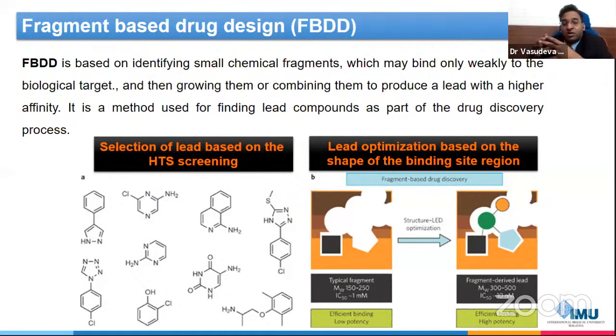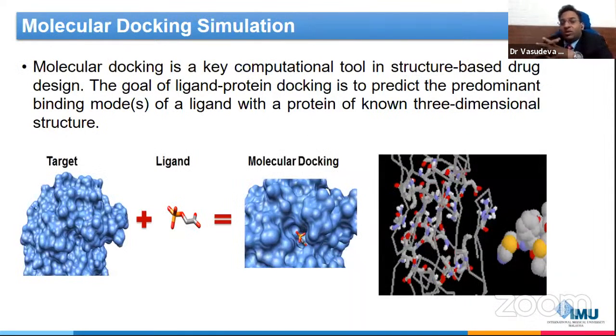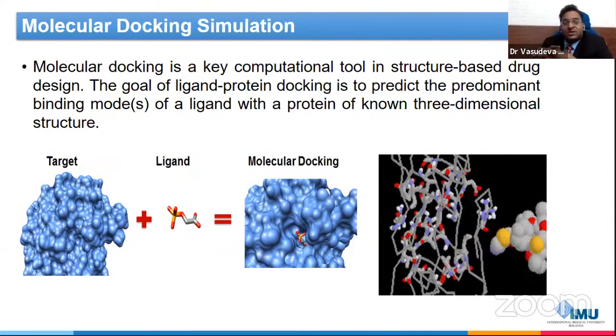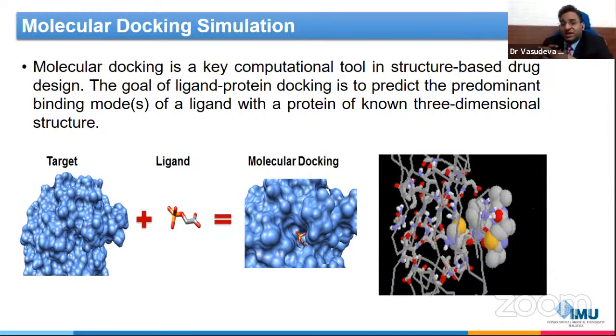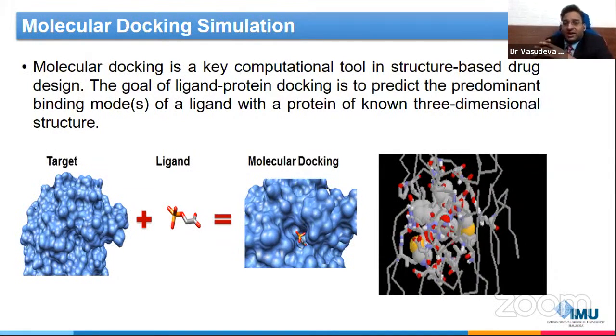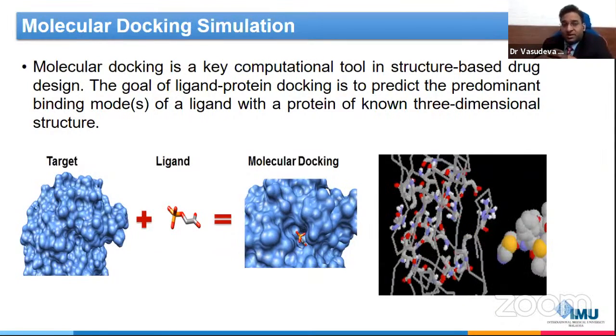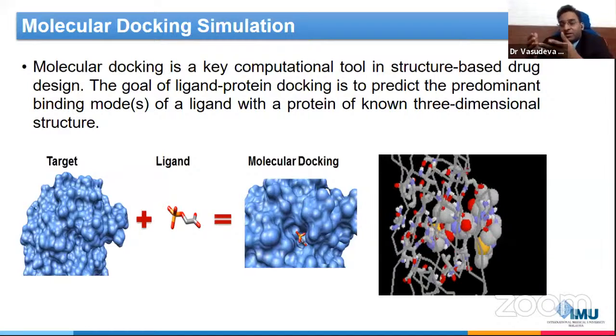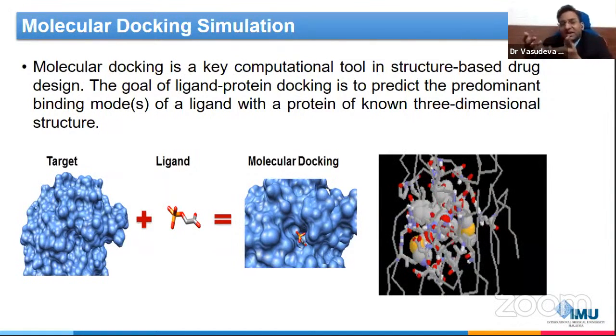So this is all about the incremental construction of the ligand fragments in a computational model, that means the simulation environment, and we study whether this molecule can bind to the receptor well or not. So this is all about simulation-based drug design. Fragment-based drug design is one. And molecular docking is a well-known and most widely used strategy. Even undergraduates are very well versed with this technique, because it is a very simple technique. You can directly download the target of your choice. You may be interested in diabetes, cancer, leprosy, tuberculosis, or any type of disease.